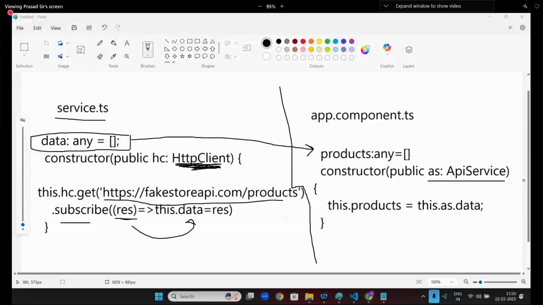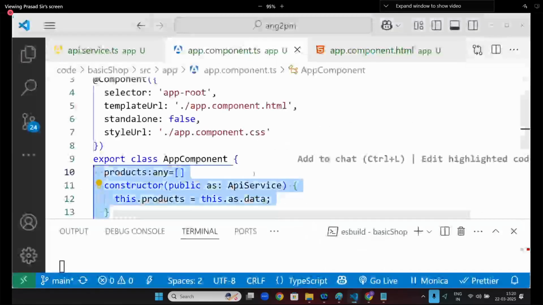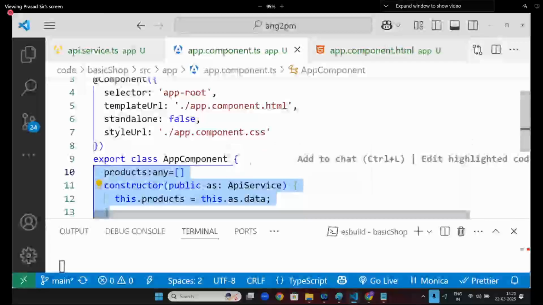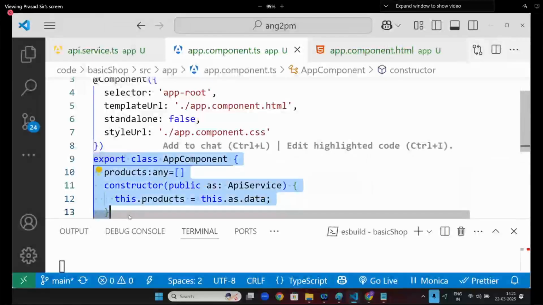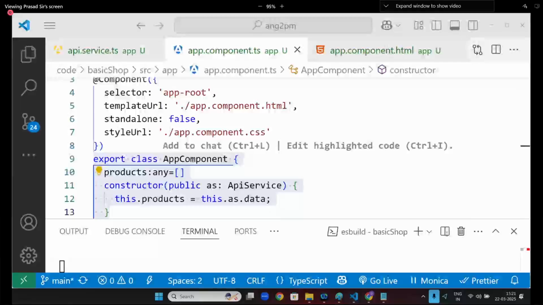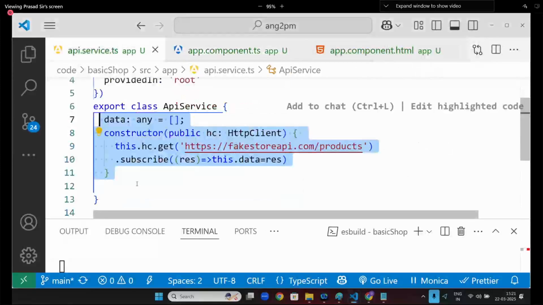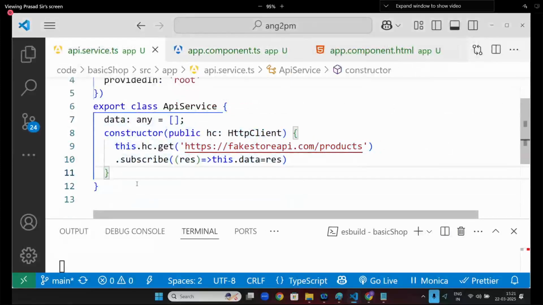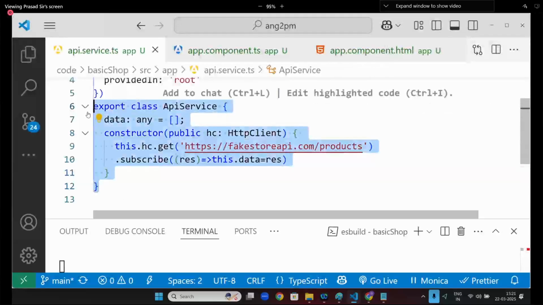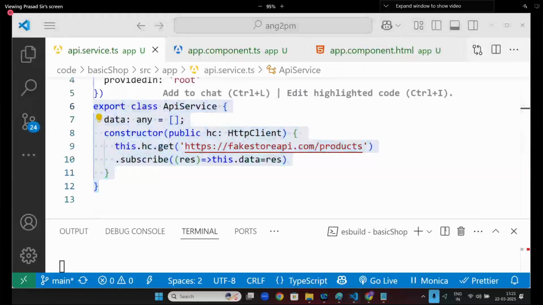See, I am posting my code in the chat also. Everyone, I posted my code in the chat. Please see that code. I'm posting it one more time. Component code, component. Service code, service. HTTP client is a class. Correct. HTTP client is actually a service. Service is also a class. Correct.